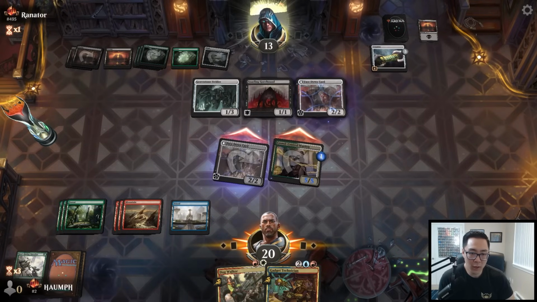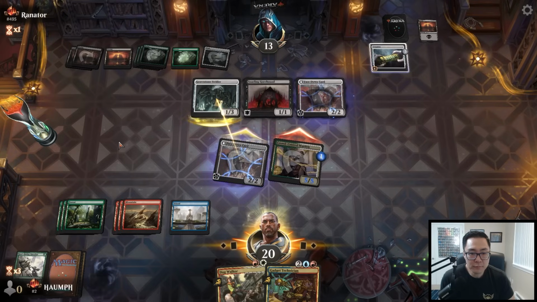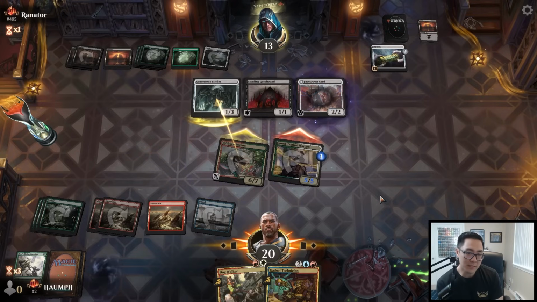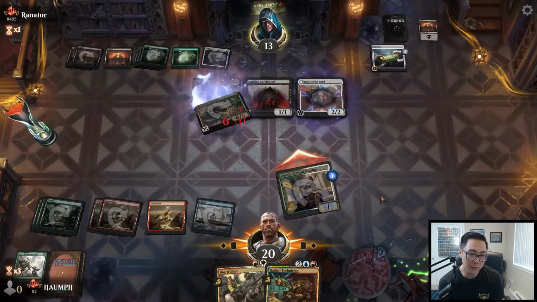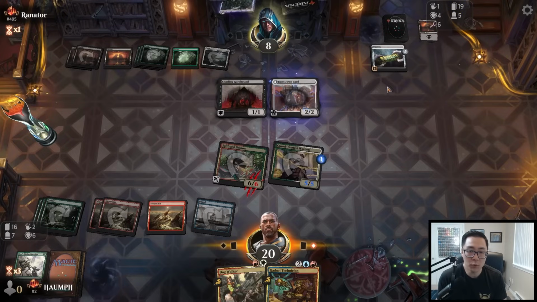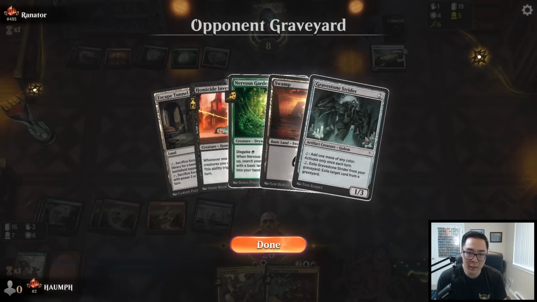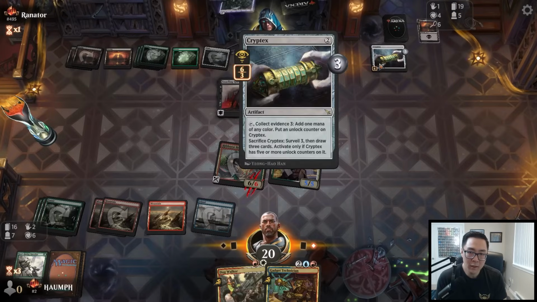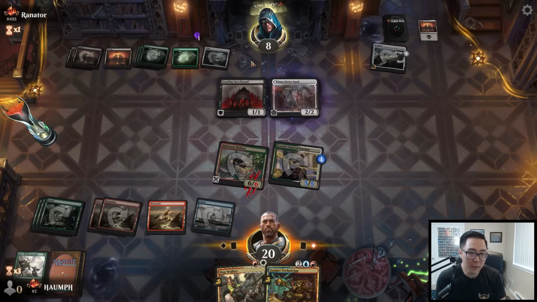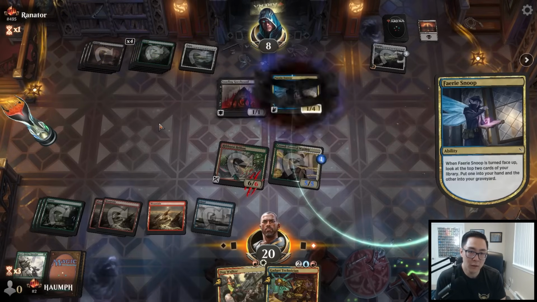We only play one way. All right. They're down to 8. 2 big attackers. Next turn, they're going to be able to get some value here with the Cryptex. No, actually, they won't. Because it's Collect Evidence 3, so they have to exile 2 things here. And so then they're going to need to find one more thing to put into the graveyard here. Which they could do if they find another thing to put into the graveyard. Okay, they got the Fairy Snoop.